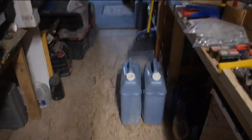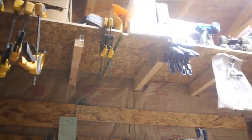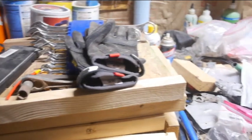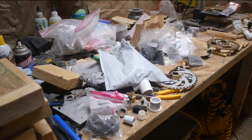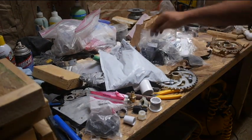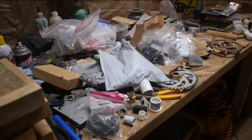And up here, all the clamps hanging. And other random chaos. Some parts. This is going to be sprockets for Turtle and other projects. Bought a bunch of metric bolts. Leftover plumbing from the last project. This is the hardest part right now, honestly.